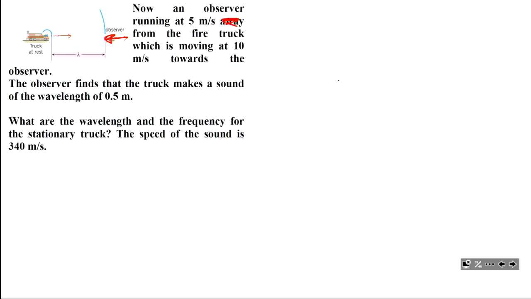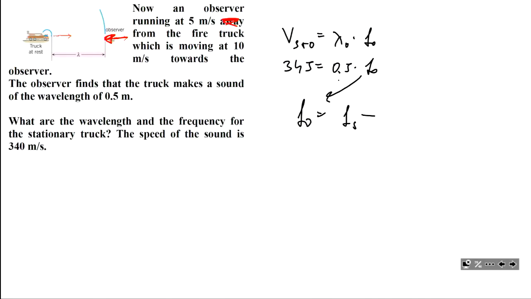Well, let's start from the speed. Speed of the sound relative to the observer is supposed to be equal to the wavelength measured by the observer times the frequency of the sound registered by the observer. That's supposed to be 345. That's supposed to be a half. That gives our frequency. So the frequency, which we just have found, should be equal to the stationary case. Now, speed of the sound plus or minus speed of the observer. Oh, 5.